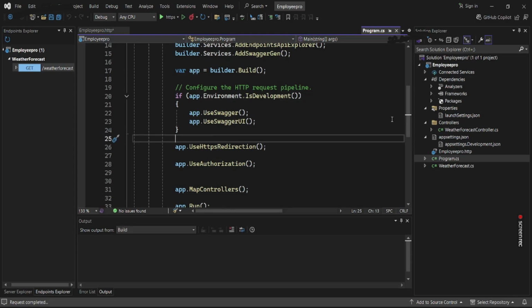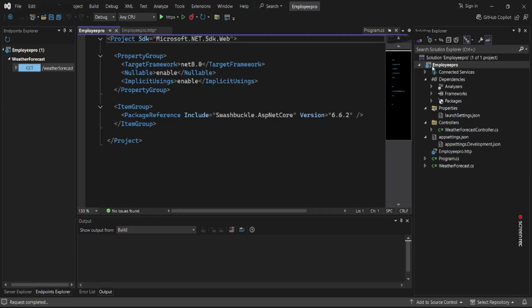So this is all we should know about the project overview in .NET 8 or any other version in Visual Studio for creating a web API. One more thing I want to tell you: whenever you double click on this employee project name, you will get this type of file. It will show you the .NET version you are going with, in my case .NET 8, in your case it can be different, and the packages you are going to install. Currently no packages are installed.